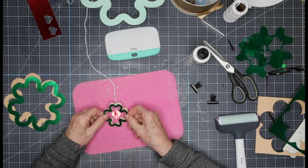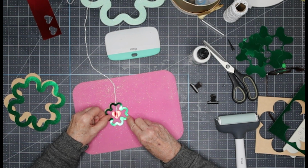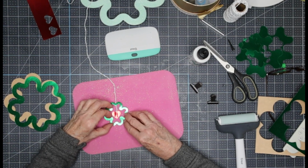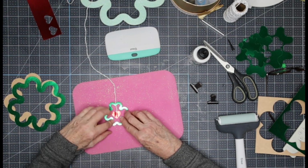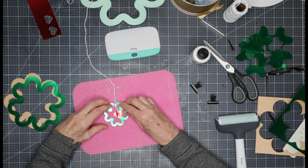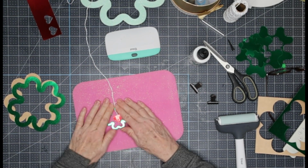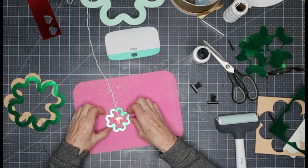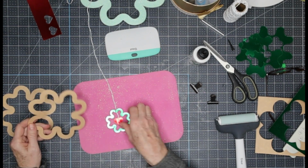Now I want to be able to line this up. If I line up two sides, I should be good with the rest of it. There we go. Once I figure I have it lined up, then I'm going to give it a good press. And now we have the first part done. Don't worry if you get a little extra glue everywhere. It's not going to hurt anything. All right, last piece. We're going to come through here.